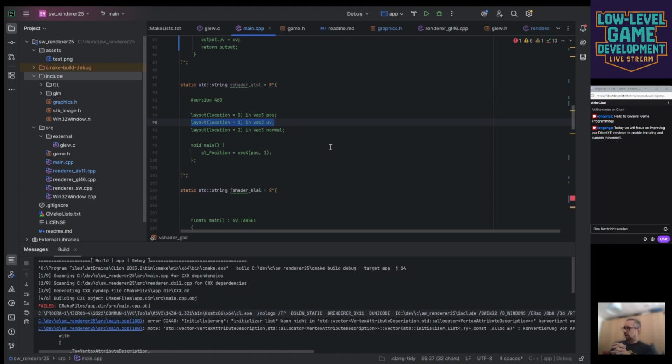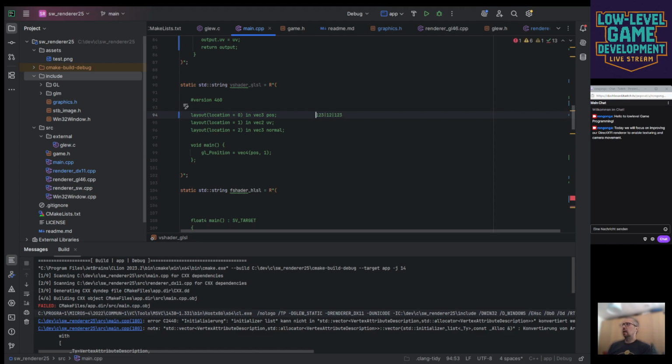This is normally slightly less performant. From what I've read, what the GPU normally prefers is to have everything in one buffer, with each piece of data, each attribute, following the other. So in memory, this would look like we have 3 pieces of vertex data, and then 2 pieces of UV data, and then again 3 pieces of normal data.